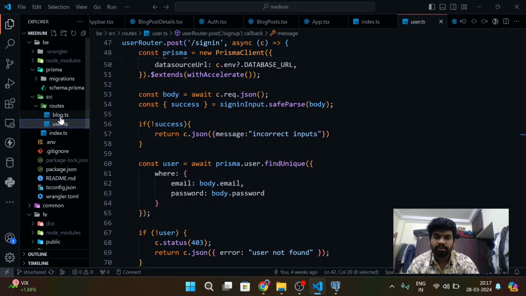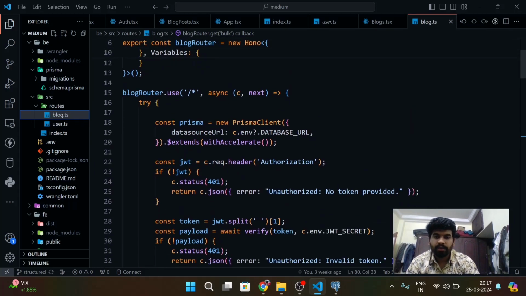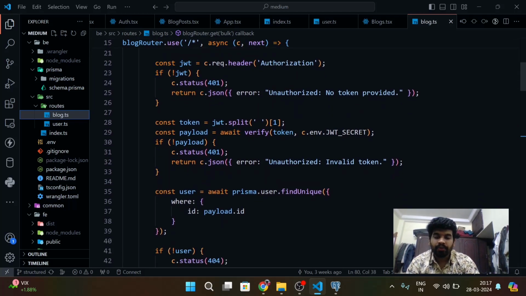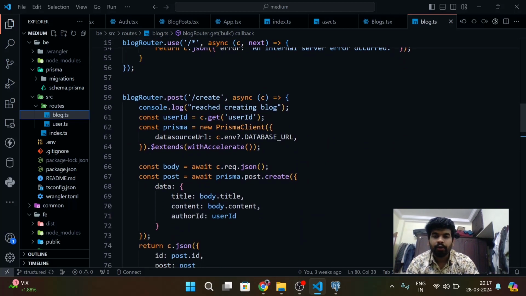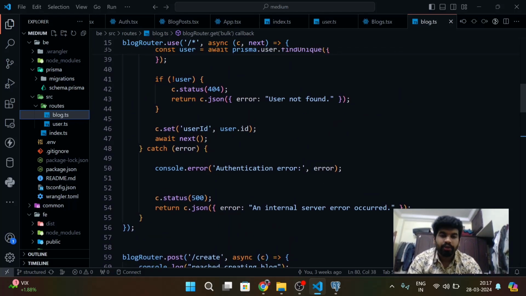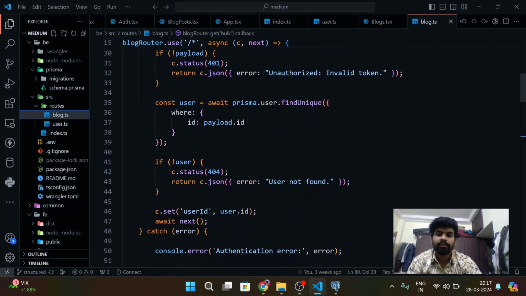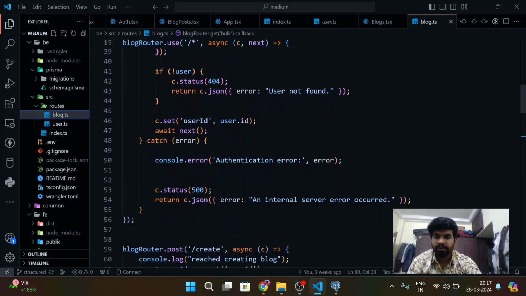So we have a blog router where this is the middleware. The JWT token which is sent by the user is checked here. If it is an authenticated user, only then will we allow them to display all the routes, the blogs, and options to create their blogs or whatever. If not, then we'll redirect to the login page to sign in. This is where the JWT token is extracted and validated. If the user is present, then all fine.